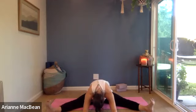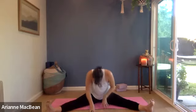Exhale, arms come forward to the ground and keep those feet flexed, toes reaching towards the ceiling, and just surrender forward into the ground. Breathe. Good. Walking those hands up and swing that leg across.